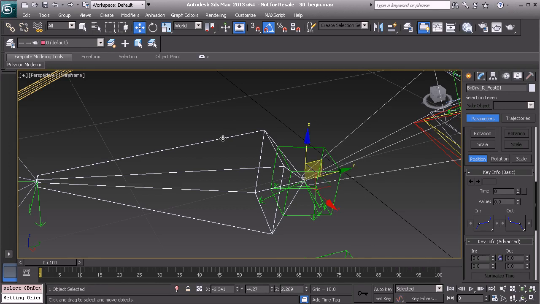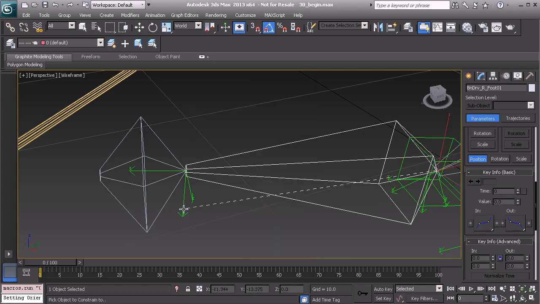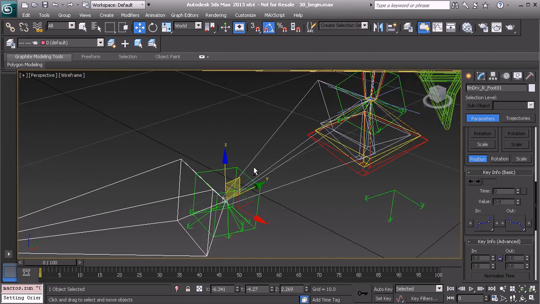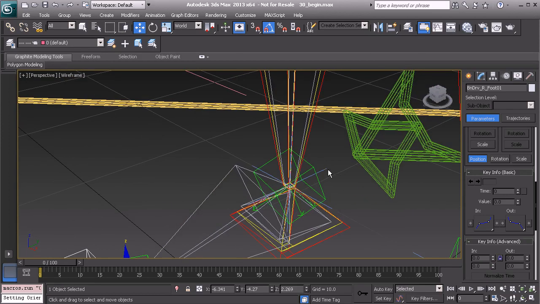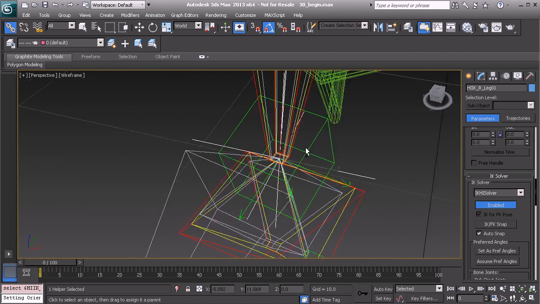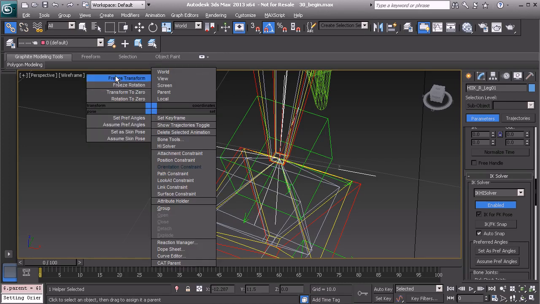We grab the foot bone and orientation constrain it to our toe helper. Now for the IK goal, remember we need to make sure that it is linked to the ankle helper, and now we can freeze its transforms.